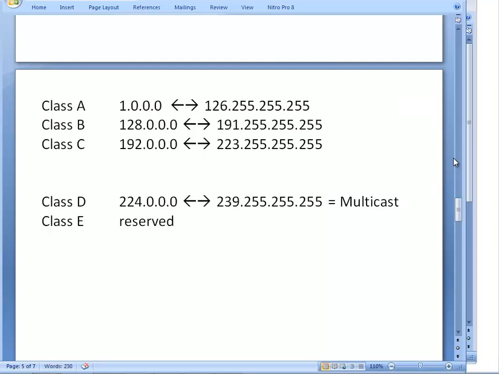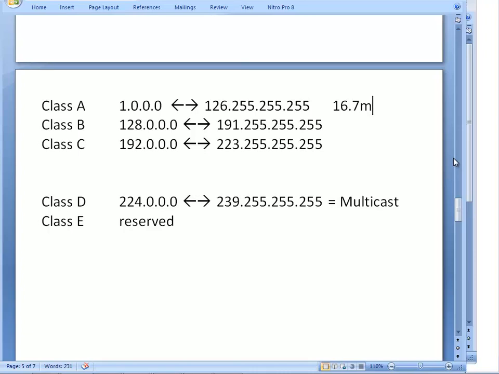The reason why they are in different classes is, it was made for example, class A, major networks, big networks, and class B, medium size, class C, small networks. That was the idea. So class A supports just above 16.7 million addresses.